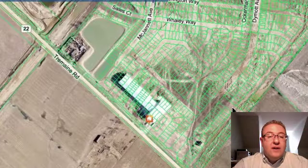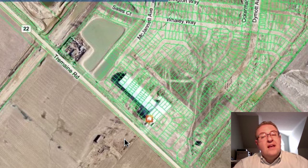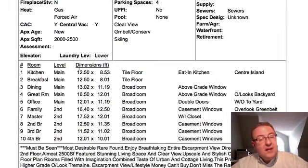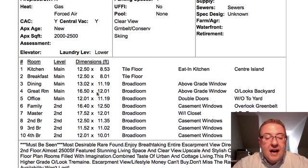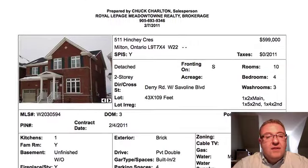Now, you won't find that particular street, Challenor, on a map. So it's actually right here. And the reason why you can see the escarpment is because you're backing onto Tremaine. And when you back onto Tremaine, that's a street that's going to have a highway exit a couple kilometers up. It's going to be busy. It's going to be loud. So whatever pluses there are, you're going to have the minus of the road noise and everything else. So I don't know. I think that these guys might have a bit of a tough time.